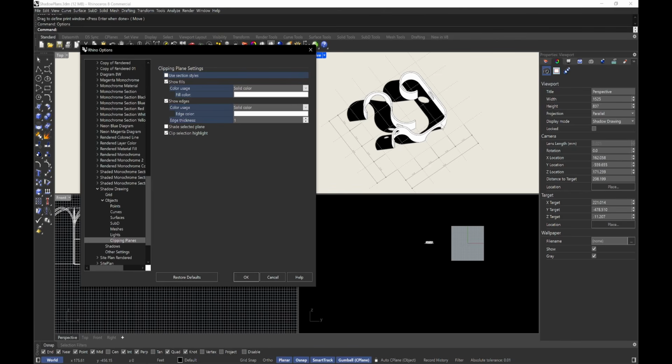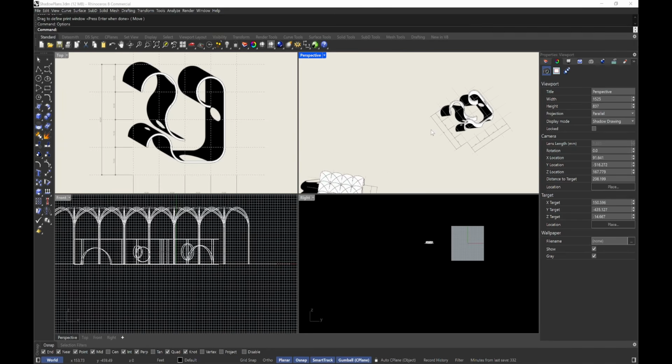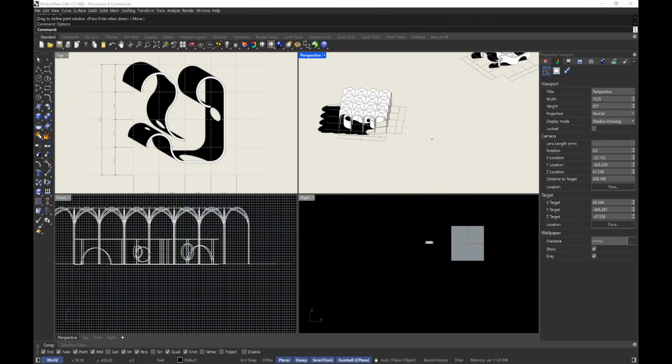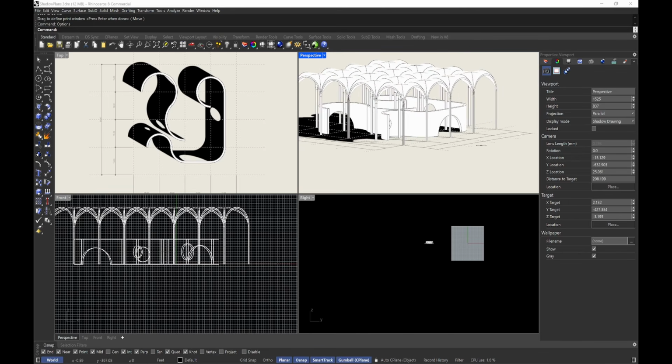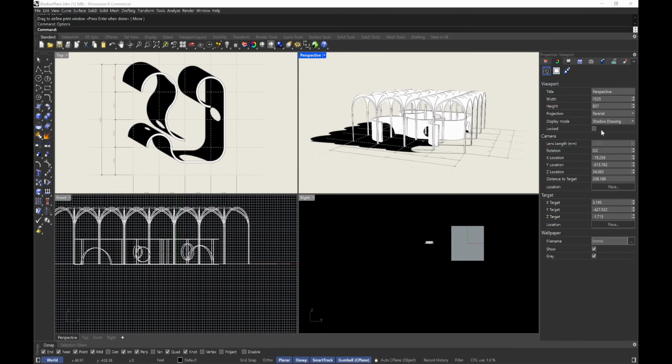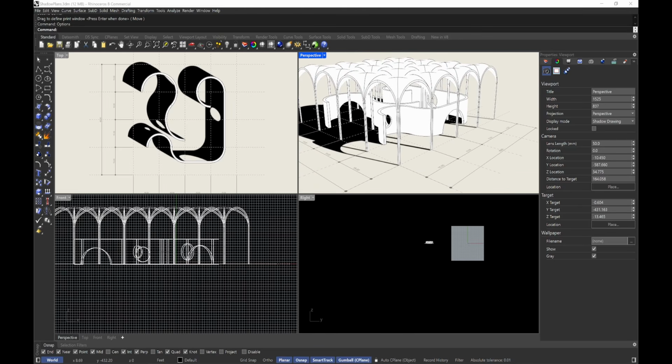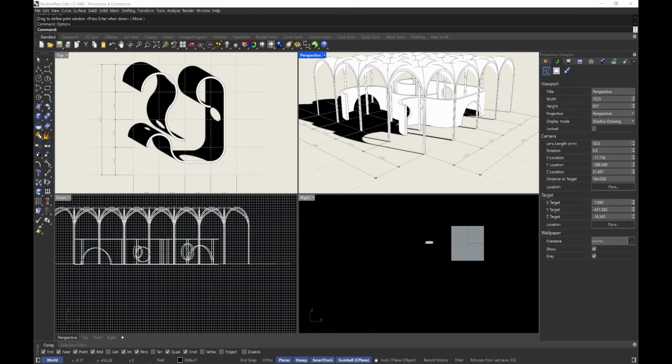You don't have to. You can make it black so that you can find a reference. If I do white and cut my clipping plane with this, you're going to see basically no outline. It'll just be completely white. So let me go ahead and show you. Let's go here. This one has a canopy like this. Let me go to perspective. It has this groin arc canopy.